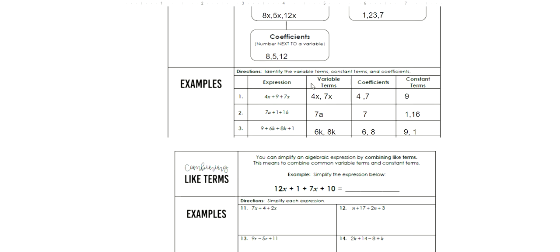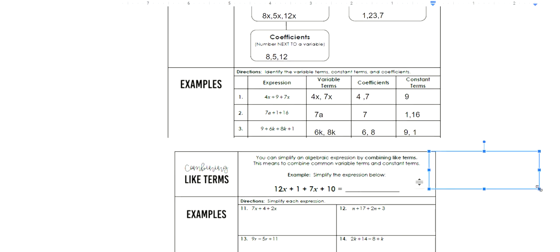And it comes into play because the coefficients are the numbers you add. So like, when you are simplifying an algebraic expression, combining like terms. So when it says combine like terms, it just means to combine the variables that have the letters that are the same, you combine together, and then the numbers that are the same, you combine together. So basically, combining like terms, and like I said earlier, this is simplifying.